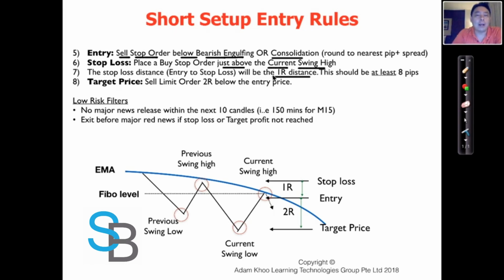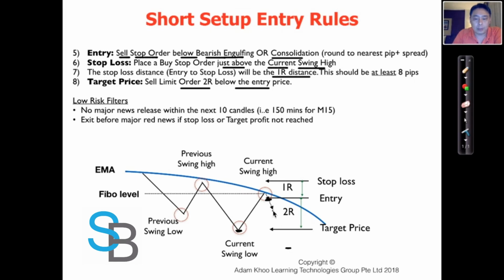Next, you place your target price 2 R below the entry price. If your stop loss is 8 pips, you aim for 16 pips. There are times when you may not aim for 2 R, you may aim for 1.5 R as well. Anything from 1.5 R to 2 R is fine. Remember that in the long run, as long as your average win is more than your average loss, when you lose 1 R and you win more than 1 R, you are going to be profitable. Usually what I like to do is, if I'm entering the trade over here, my target price would be at the most recent current swing low or right below that.